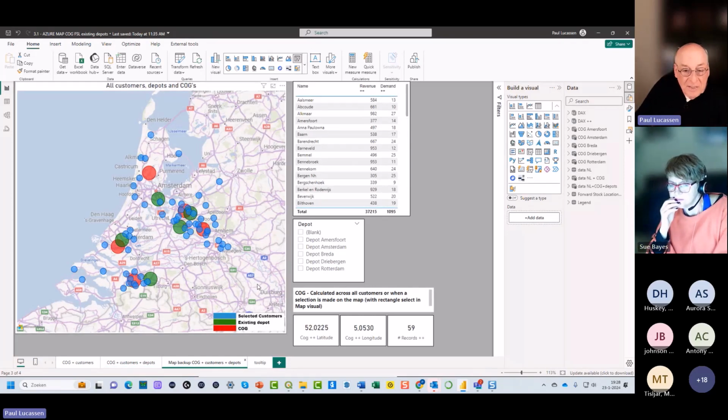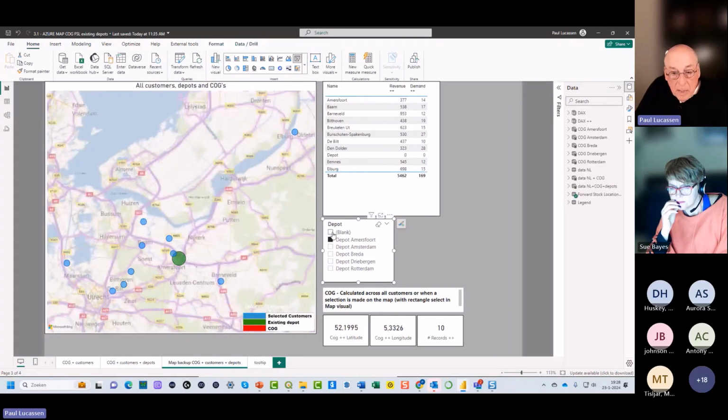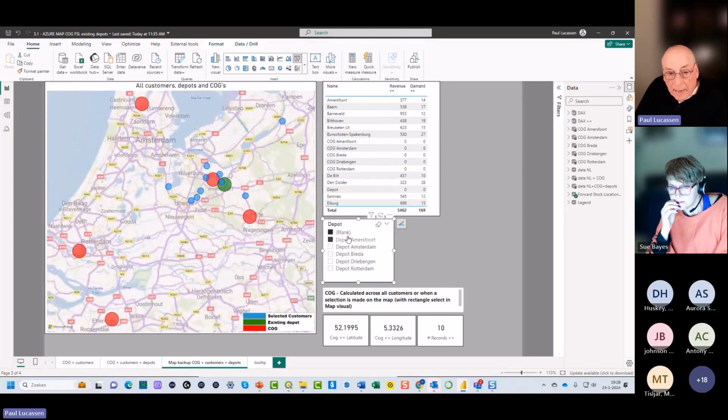So this is the same map, but now in the map visual. It's slightly different in terms of the size of the bubbles, which is one of the reasons why the Azure map is collapsing: it cannot take over the conditional formatting in measures, and subsequently it just falls down. But I can actually select a depot here, and if I select the blank, those are actually the center of gravities. You can see that I've got this point with its center of gravity, and for reference, I have the center of gravities in the other areas as well, which is giving you a clue about distances and the time associated with getting to those points.